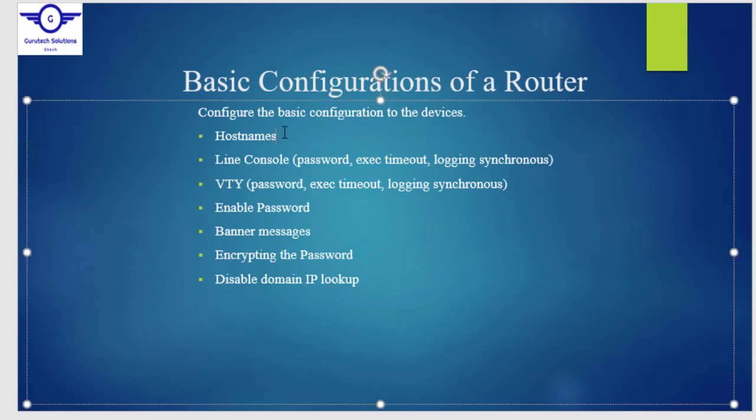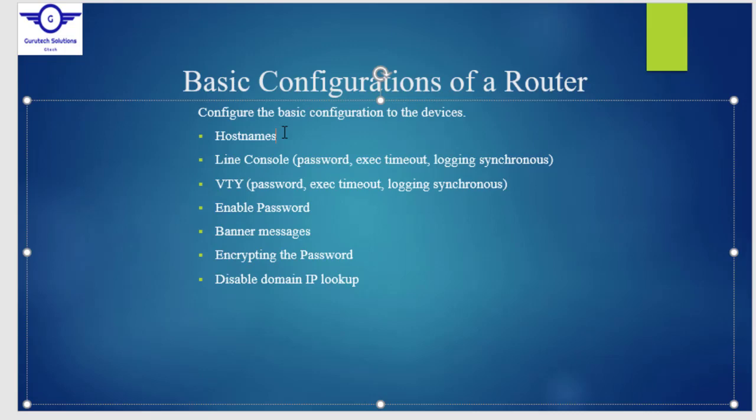The first one is host name. It is a naming system that you can give to your devices in the network so that they can be uniquely identified. For example, a router in HR department and another router in IT department. The router in IT department can be given a host name of IT department router, while the other one in HR department can be given a host name of HR department router. You must understand that host name is a naming system given to devices in the network to uniquely identify those devices, so that we can easily identify which device is which.